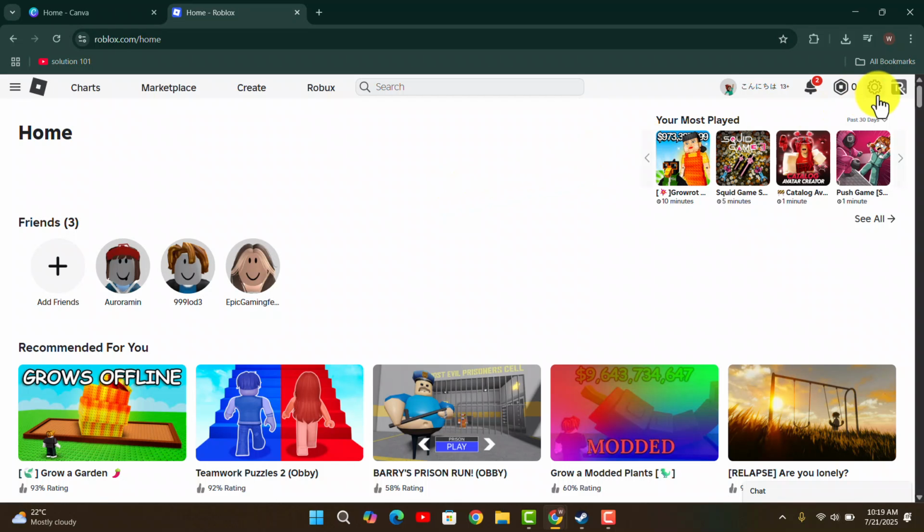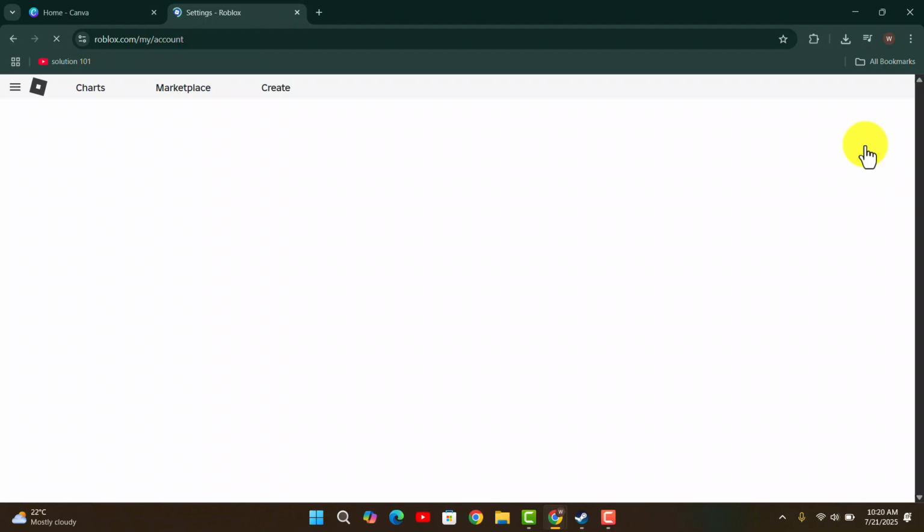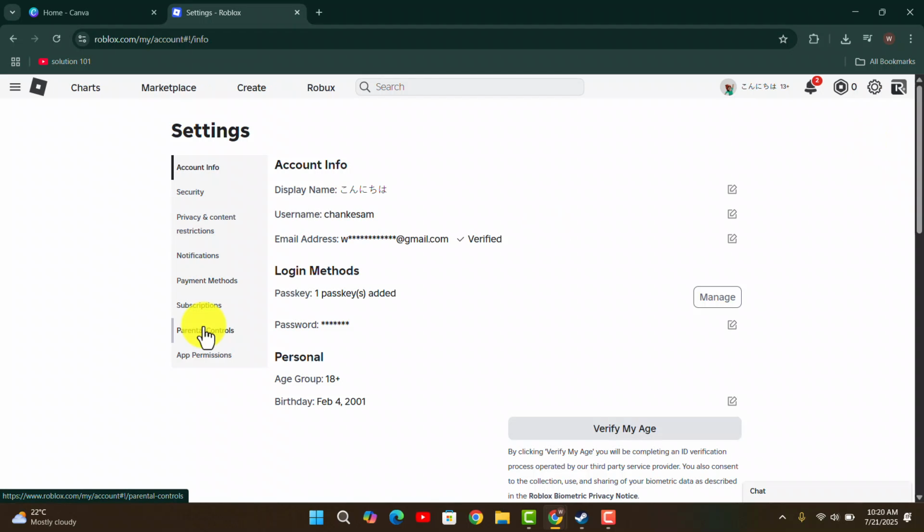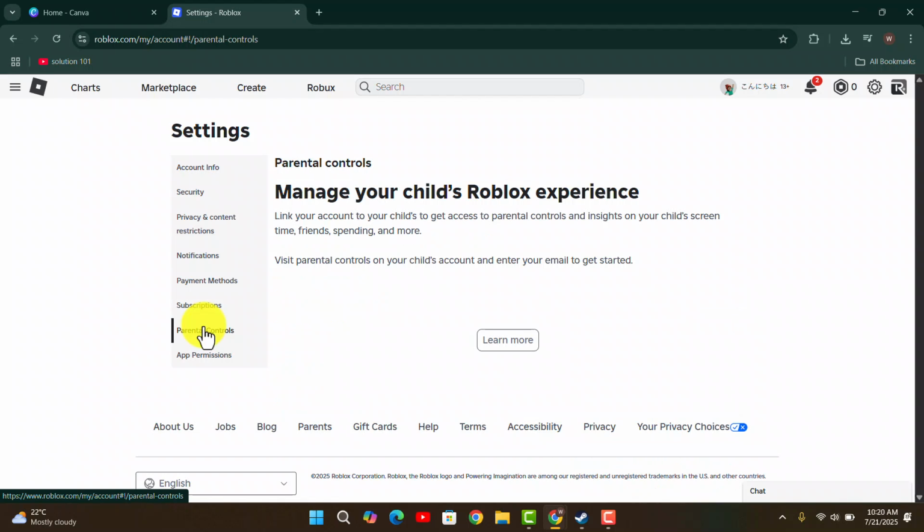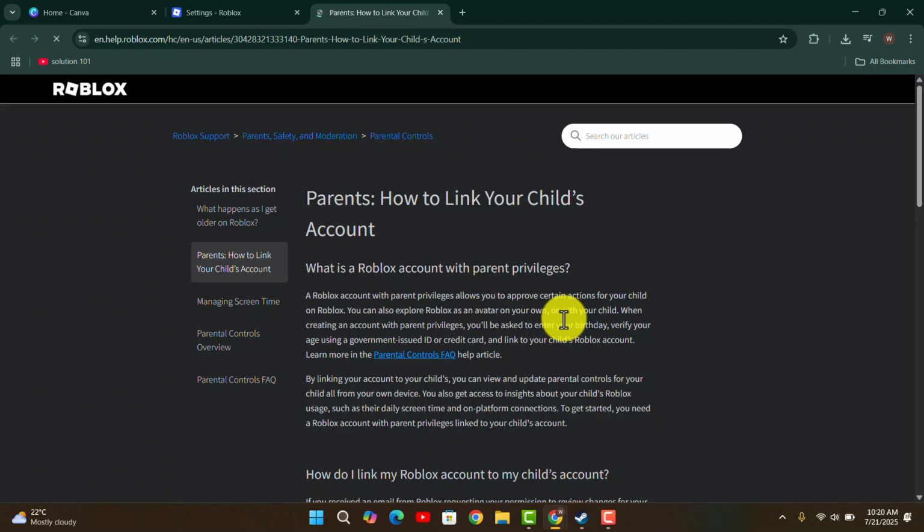Next, you will simply want to click the gear icon from the top right and go to settings from the drop down menu. From the left hand side corner at the bottom or in the second last option, click on Parental Control. So what you need to do, in order to actually fix this issue, is make sure that you've enabled your parental control or you've enabled this option. So click on Learn More, and after which you could go ahead and set a PIN. This might be able to help you out.